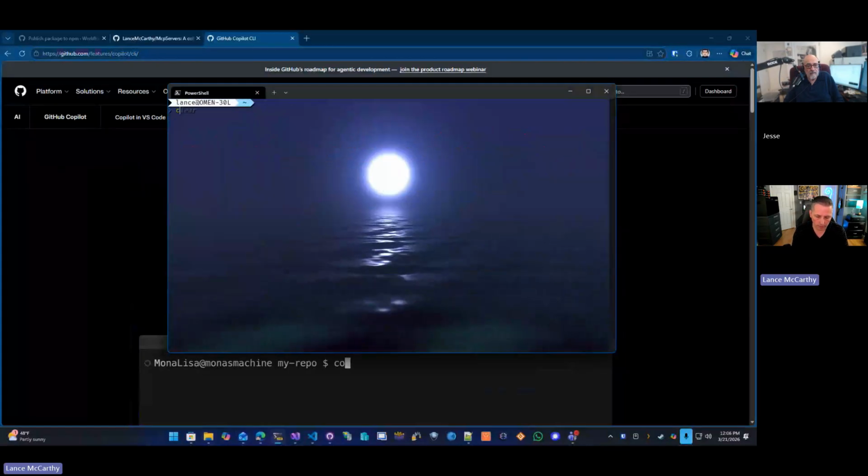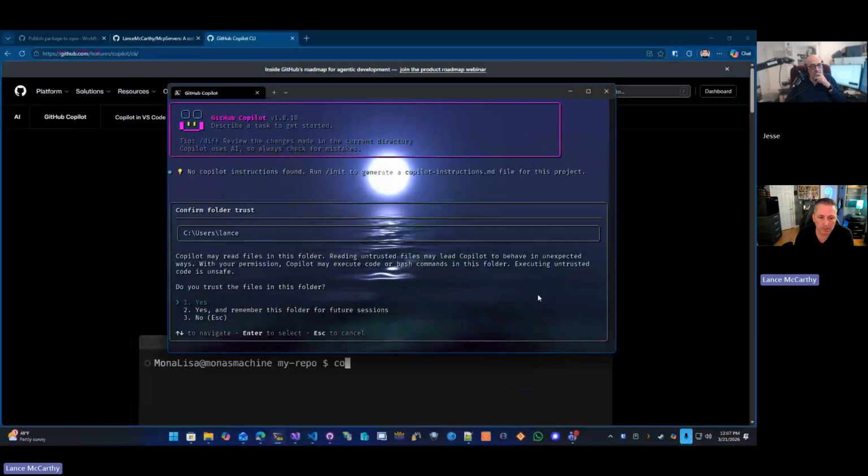Clear. Now I'm going to start a session. This is the out-of-the-box experience every time you launch the CLI. The first thing it's going to do is say, hey, do I have permissions to look at these files? Do you trust the files in the directory that you just opened my CLI in? I'm only going to say yes once because I don't want it to have access to my entire user directory right now.